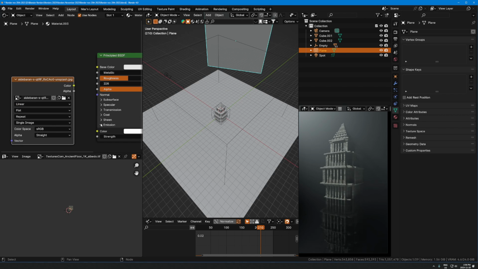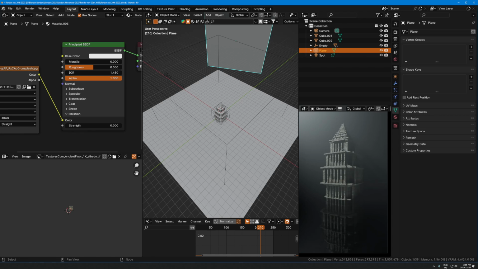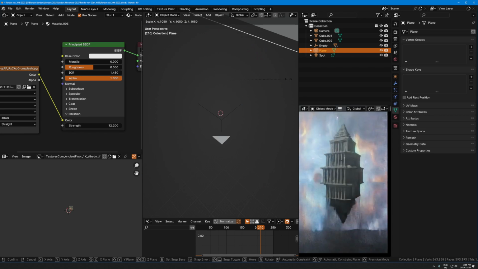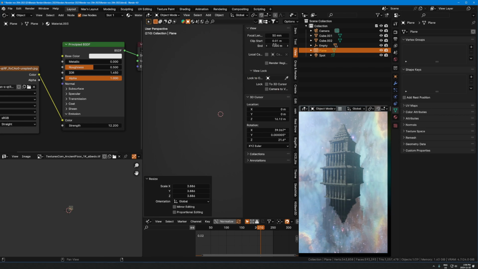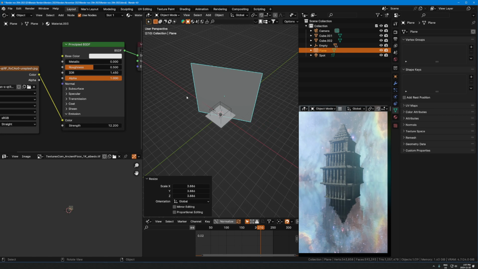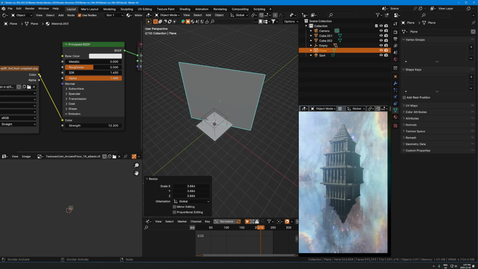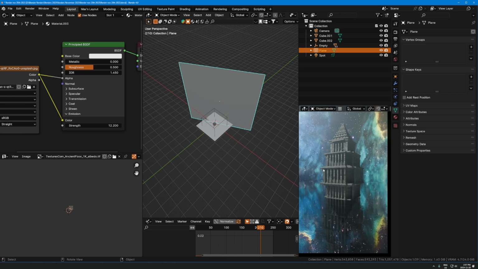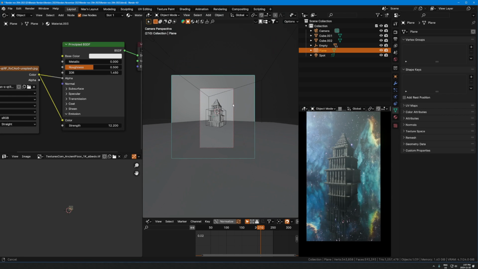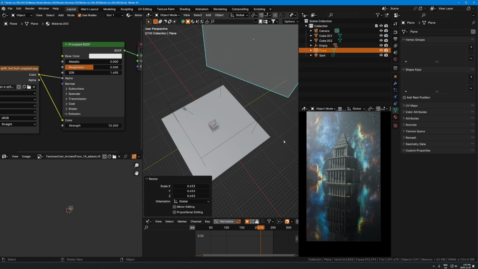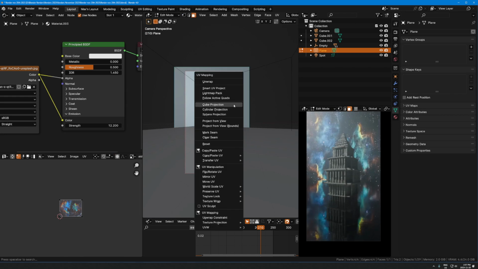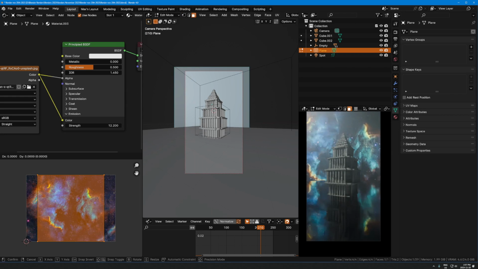And then let's run this into the emission color, increase the strength, and let's just scale this up. I can't see this, so let's increase the view to 10, whoops, whatever that is, meters. And then I think I want this going into the alpha as well because it's very, very bright, and doing this will make it look really nice. But yeah, very surreal, spacey, cosmic, ancient, like I don't know what this is, but it's going to be cool. Just wait. All right, so apply scale, unwrap this, and let's just drop this in, I don't know.